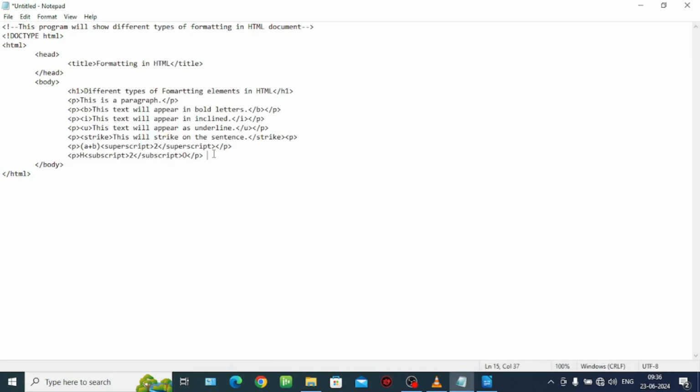I will go for the next formatting element, which is del. Now what does del do? Del is usually used to delete text from the content. So this text will be deleted from the content.